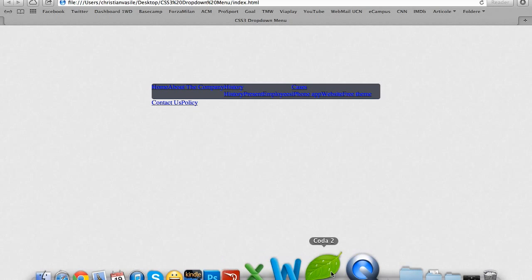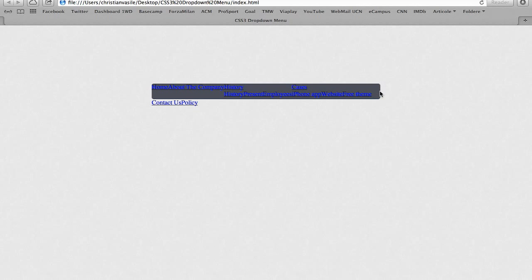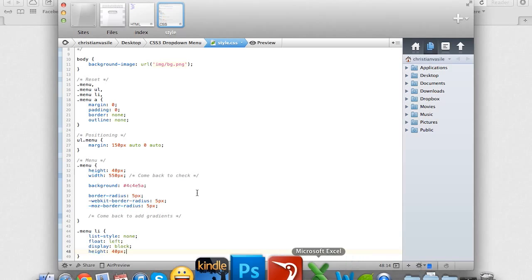And now they look as they should. I mean, not exactly, but you can already see that 535 pixels is not enough, or 550, or whatever we chose. But that's because these things will not appear here. They will be hidden unless you hover over them. So contact us and policy will have some place to come in here. We're not going to work with the width right now.